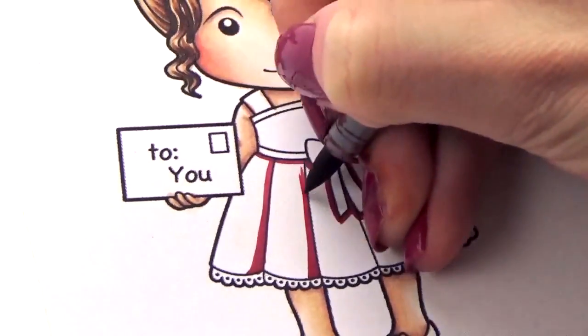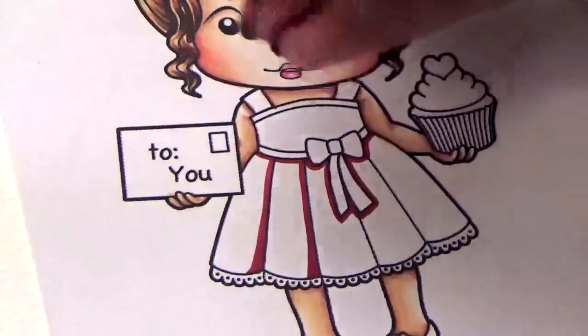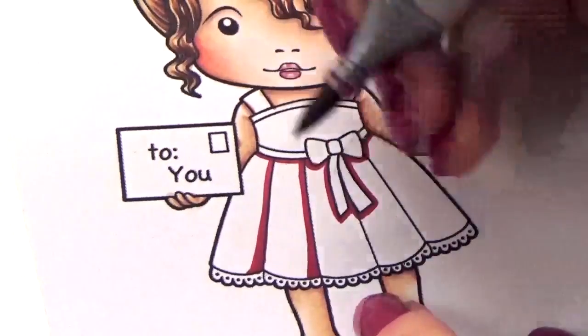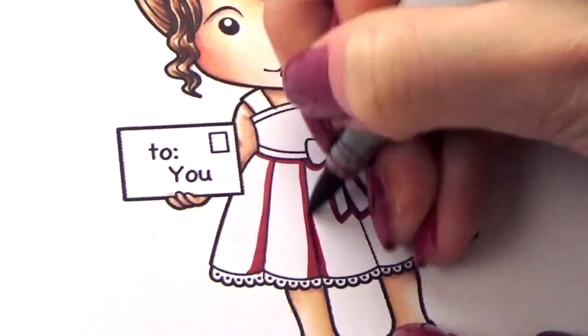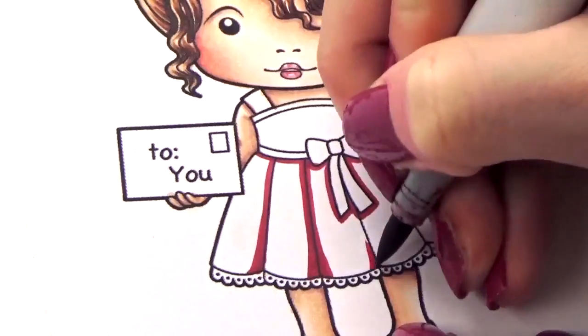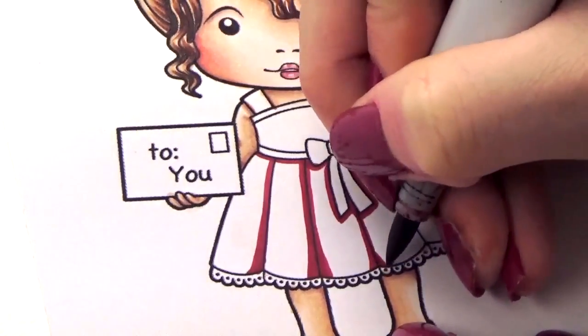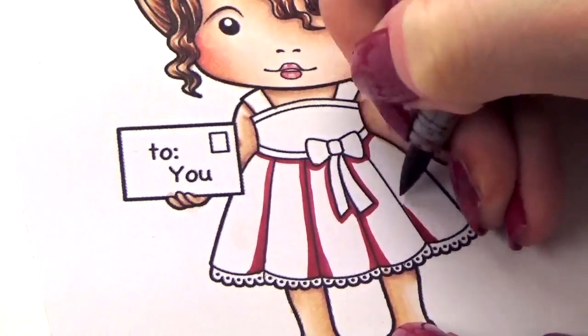Now you can either do one fold at a time or do the whole dress like I'm doing here. It's up to you what you feel comfortable with. Now when you get to this middle fold, this is facing the front, so what I'm going to do is come up both sides of that artist drawn line. And now swapping sides on these folds on the right.